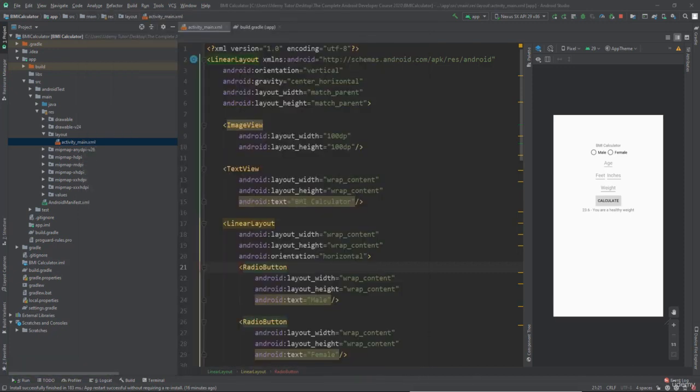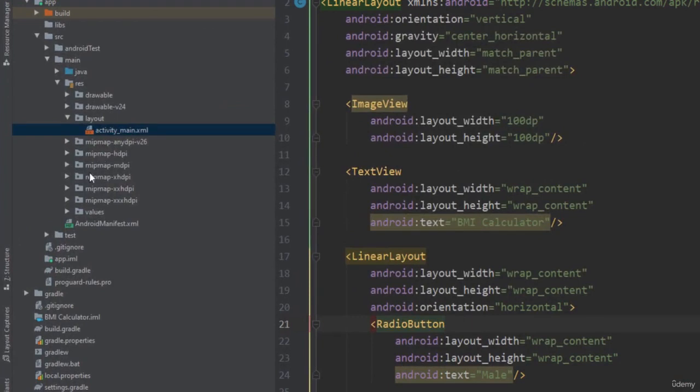Now, we need to bring this image, this photo, into Android Studio. We need to bring it into our project. So much like a layout, an image or a picture is a type of resource. And if we just hover over the folders near the layout folder here, we can see we've got drawable folders and some of these mipmap folders. And yeah, pictures, images, they're types of drawable. Okay, so to bring it into Android Studio, there's a few ways we can do it. I'm going to show you the two clearest ways of doing it.